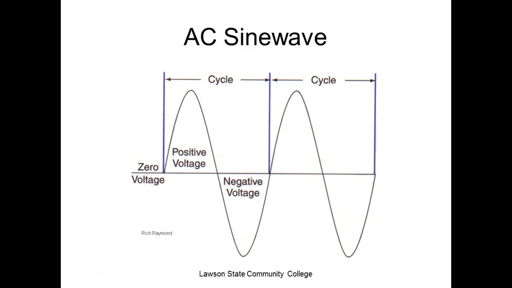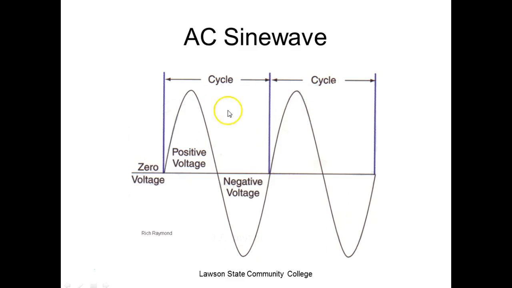Now this is where we got to learn terms. So we're showing two complete alternations, two incomplete. What do we call this? One complete. So we have a positive voltage, we have a negative voltage. These two are mirror images of each other. And these are constantly repeating. They constantly repeat. The only time they stop is when you turn the power off. So we have what we call a repetitive waveform.